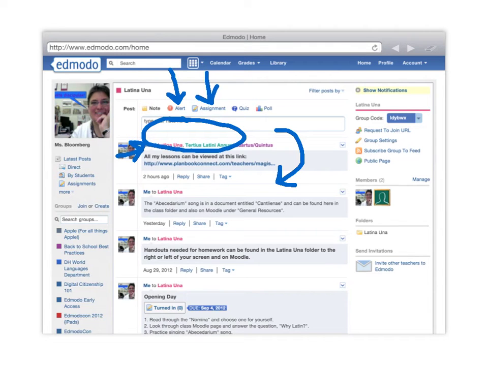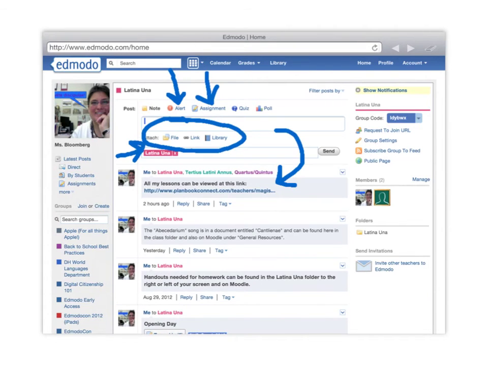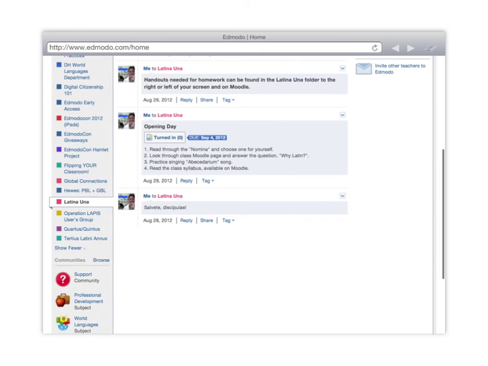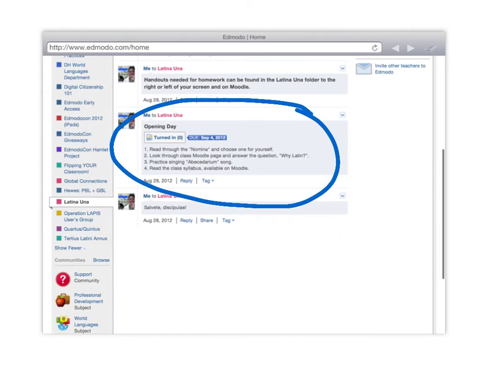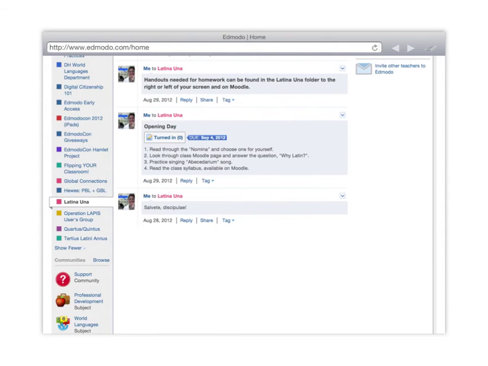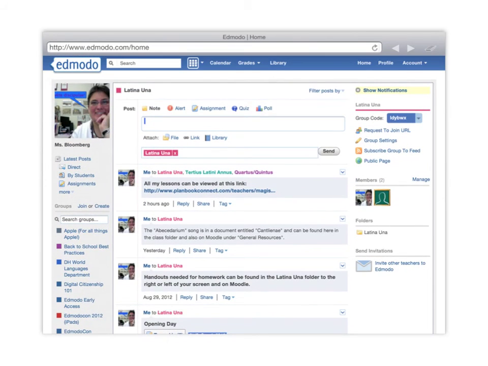I can create an assignment, which is like what you see here, in which you have whether you've turned it in or not, if there's something to turn in, the due date, and what the assignment actually is. Also at the top here, you're going to be able to receive quizzes and small polls.